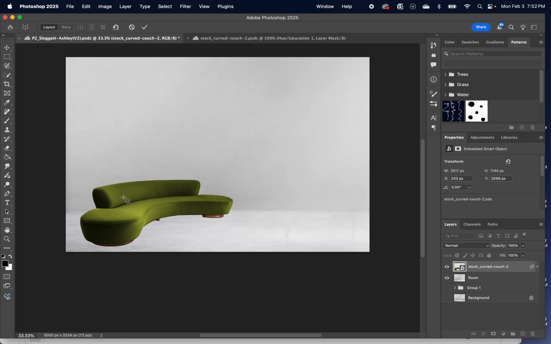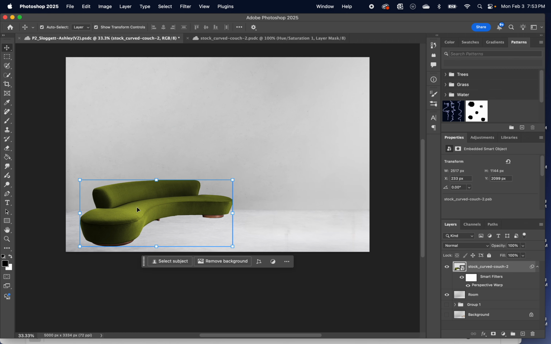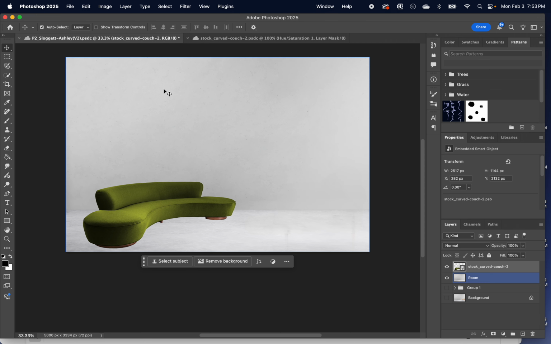Okay, so I can then go in here. I'm going to draw my perspective warp over it, and anywhere that I click, let's just say here. Boom. Where'd it go?